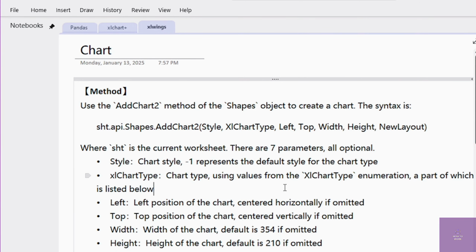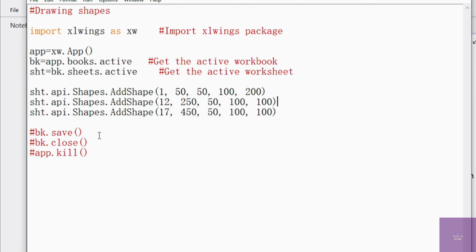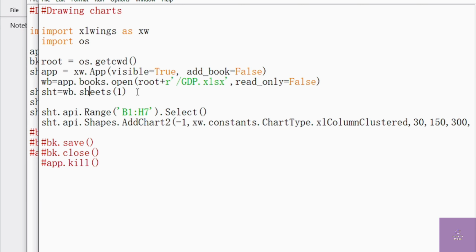We will introduce charts in the next chapters in detail. So here we show the example. You select to get the chart data, then use the AddChart2 method to create a chart.